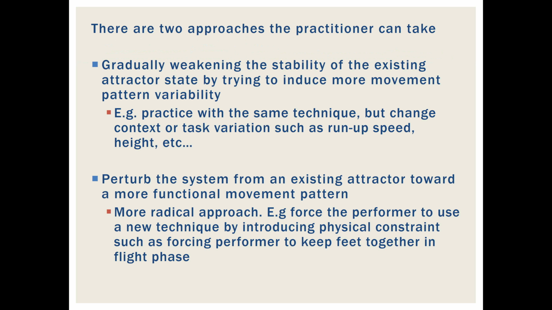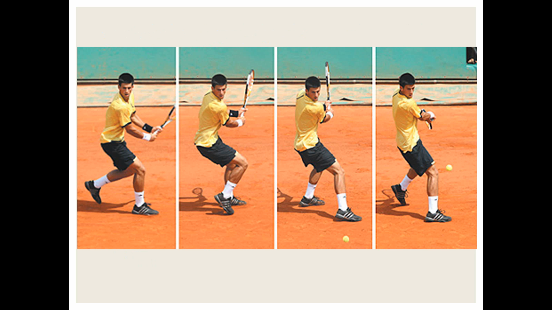Let's think about this. Let's not imagine this is Djokovic, but let's say someone has a way of using a two-handed backhand stroke in tennis. But as a coach, you've analyzed that game and you think they would really benefit from a one-handed backhand stroke. We would agree that because of the amount of times that someone has hit a ball, that attractor state for a two-handed backhand stroke is going to be very, very, very stable. Okay? What are we going to do to make them hit with one hand?